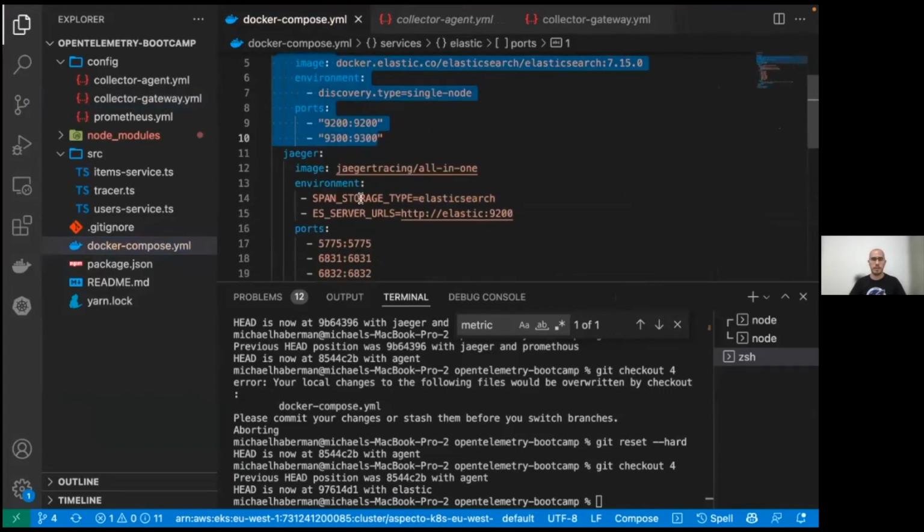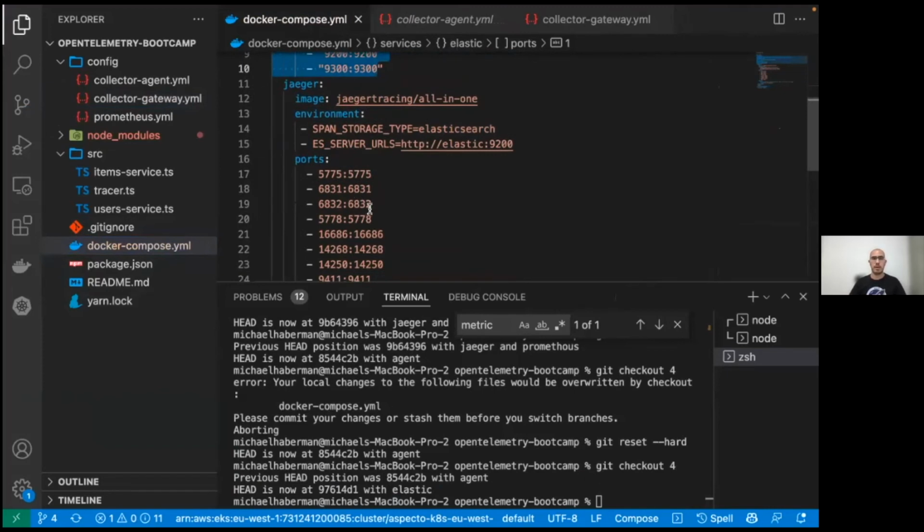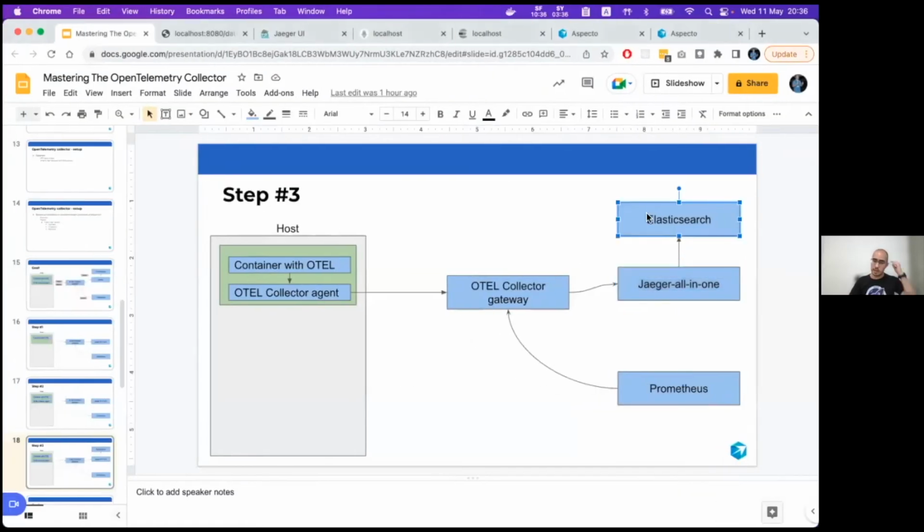And now once the data is received in Jaeger, it's going to be actually stored in Elastic. And this is going to allow us to persist the data and have scalable ability to query and analyze the data as much as we want. So we took the application directly from OpenTelemetry to the collector, and now we have OpenTelemetry, gateway, collector, Jaeger to a database.